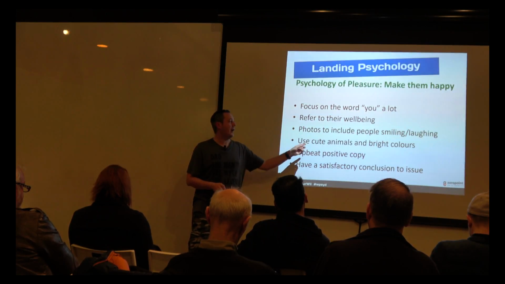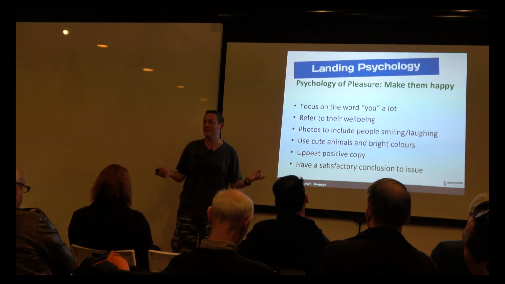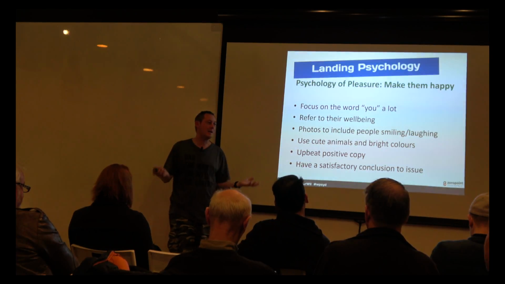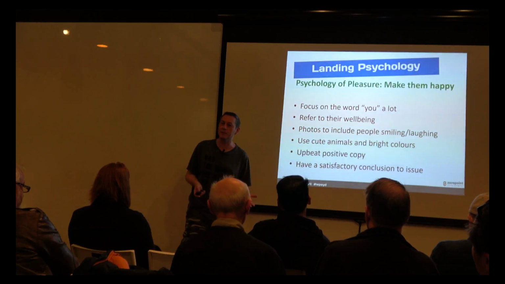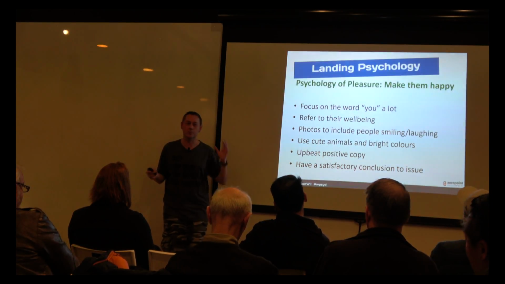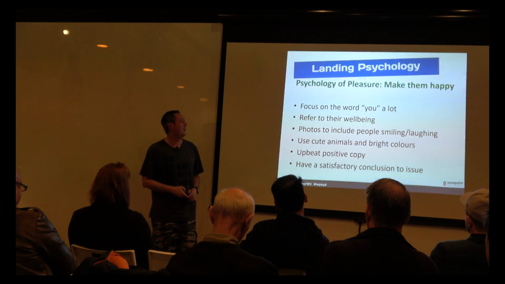I'm not joking, use cute animals in bright colors. Studies have shown that if you use an animal on a page, people go, oh, it doesn't matter if it's a guy or a woman or whatever. Animals make people happy. That's why they put dogs and cats into hospitals when people are feeling unwell. So think about that in context, of course. Don't put bunnies hopping all over your landing page. That's probably not going to work.